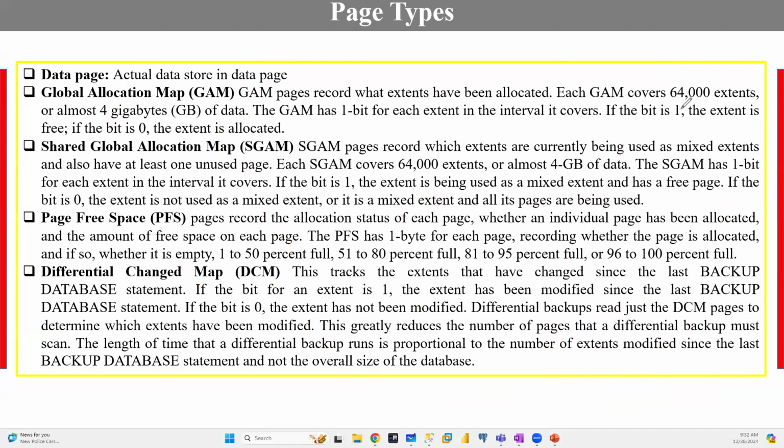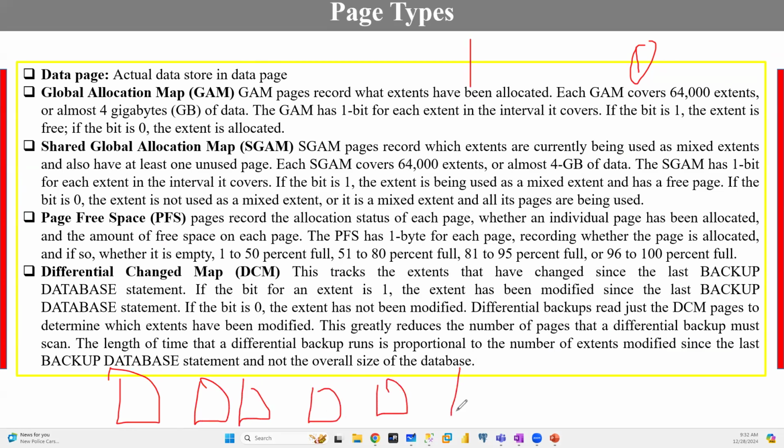Now, see, I just told you that allocation is happening. If an extent is used, it makes it a 0; if the extent is not used, it makes it a 1. Now, what is an extent? 8 pages: 1, 2, 3, 4, 5, 6, 7, 8.